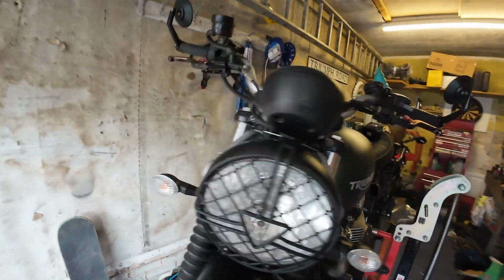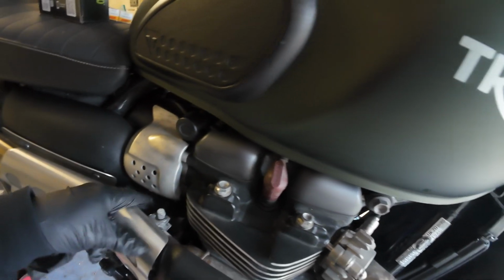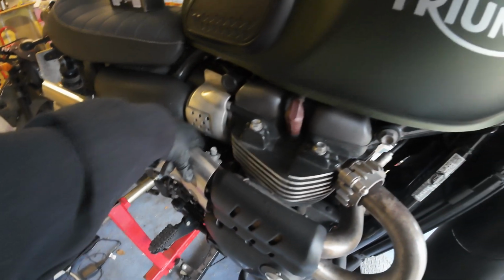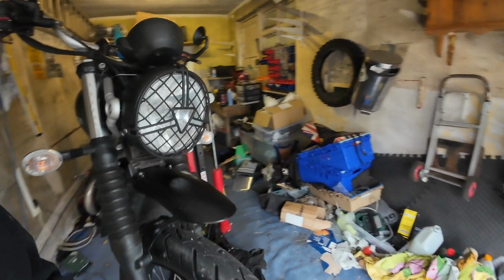First, if I can get to it without burning my fingers, as the exhaust has cooled down a bit now, get to the oil filler cap and just crack it open. I read apparently that helps getting all the oil out.